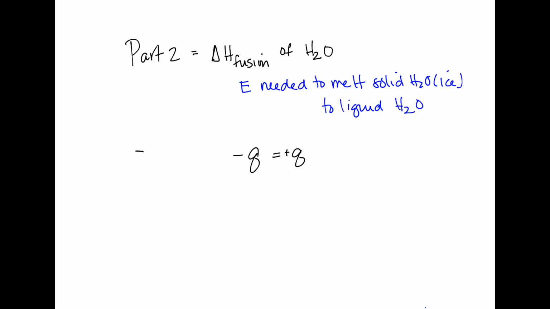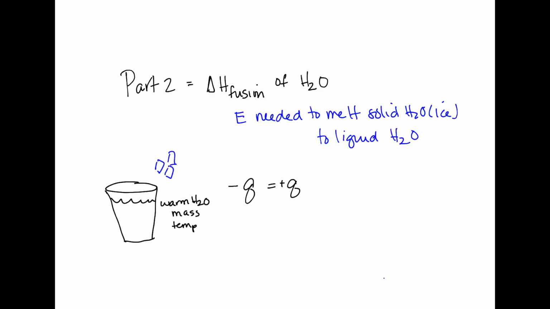And what we're going to do in this experiment is set up a coffee cup calorimeter. It's going to have some warm water in there. We'll know the mass, and we'll know the temperature of that warm water. Then we're going to put in some ice cubes that are at 0 degrees. And we're going to put that ice into the water, and the water's energy is going to be used to melt the ice and then to heat up the water that is produced from the melting ice, and they're going to reach a final temperature together.